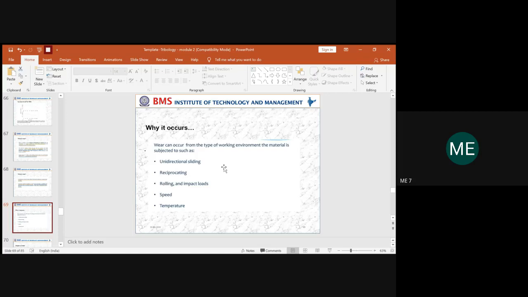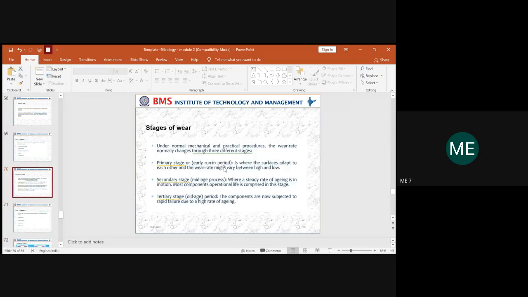So based on all these categories, the amount of wear you are getting will vary. It will not be the same for all types of mechanical components. Again, it depends upon the material you are using, the type of motion, the temperature and the speed with which it is either sliding, revolving or reciprocating. So these are the reasons why wear comes into the picture when you have some moving component with respect to the other for a required output.